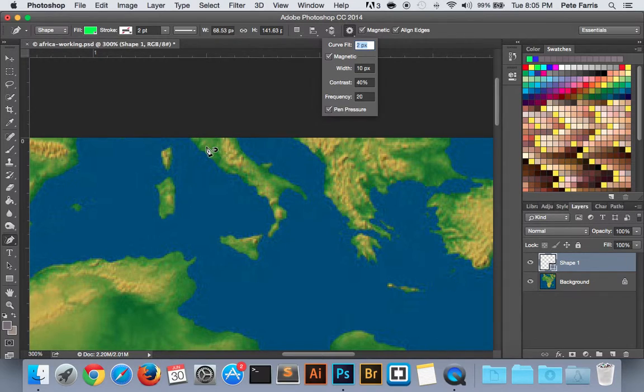Now you'll notice what this does if I start clicking and dragging along my boot here: it starts to latch on to the different parts of the island where it has a dark contrast with the blue. This way you don't have to follow it exactly, but it creates some really good curves for you.